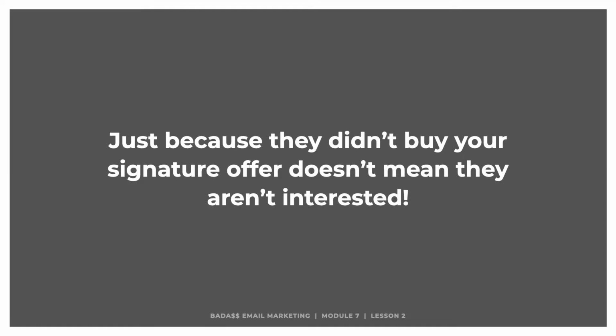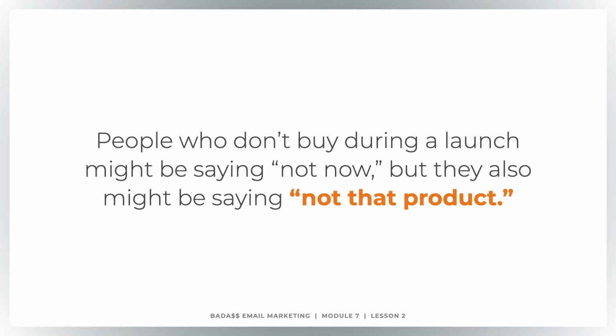Let's dive in. The important point I want you to get is that just because someone didn't buy your signature offer doesn't mean they aren't interested. I want you to get that through so that you feel comfortable with that and don't feel like someone not buying is a sign that they're not interested at all. Now, people who don't buy during a launch might be saying not now, but they also might be saying not that product. And in the prior lesson, I talked about this example of people responding to my template library by telling me that they didn't need all of them and they wished I had individual templates for sale. So that's an example of someone saying this just wasn't the right product for me.